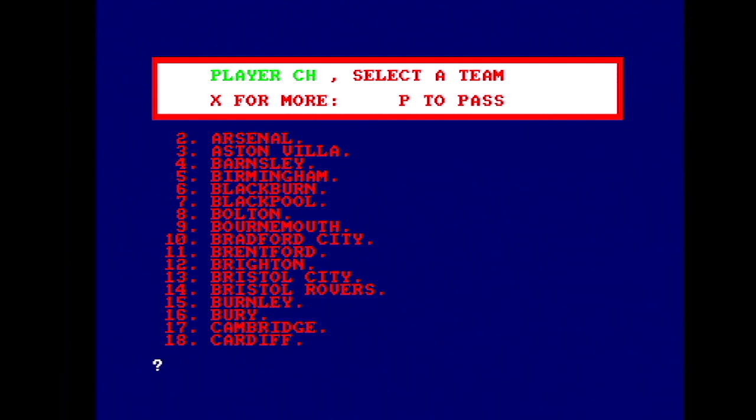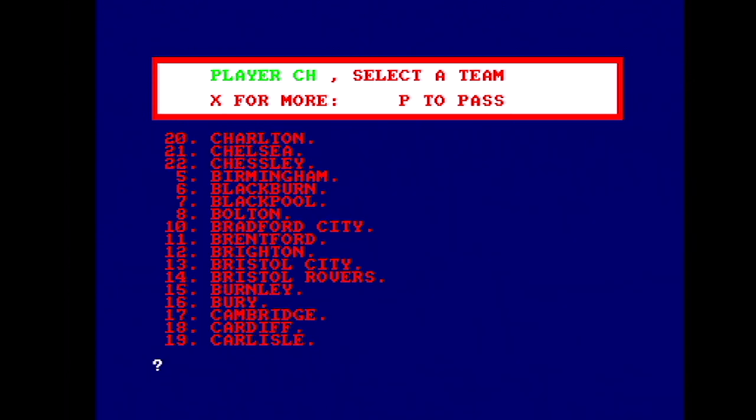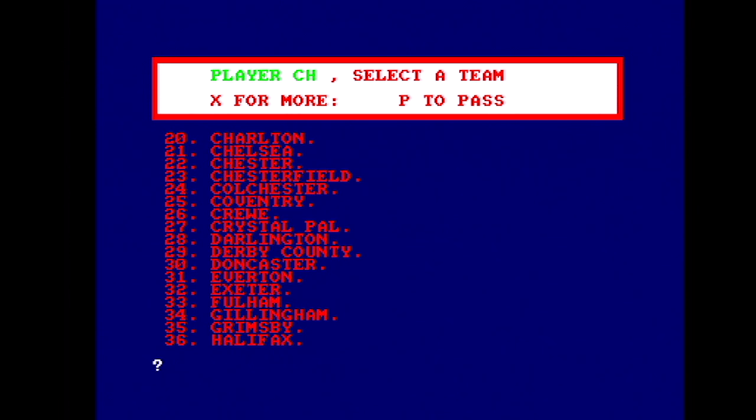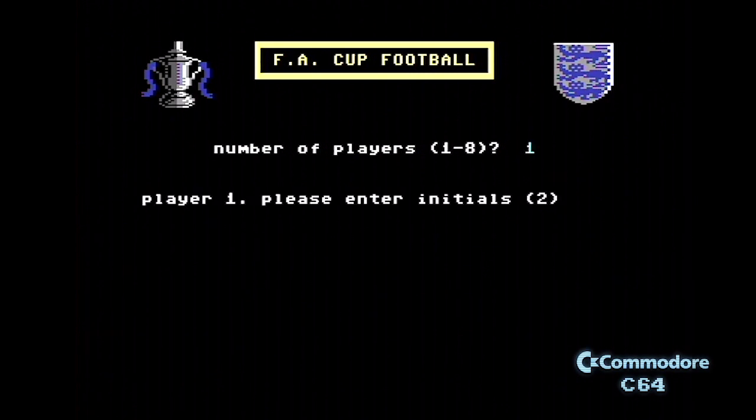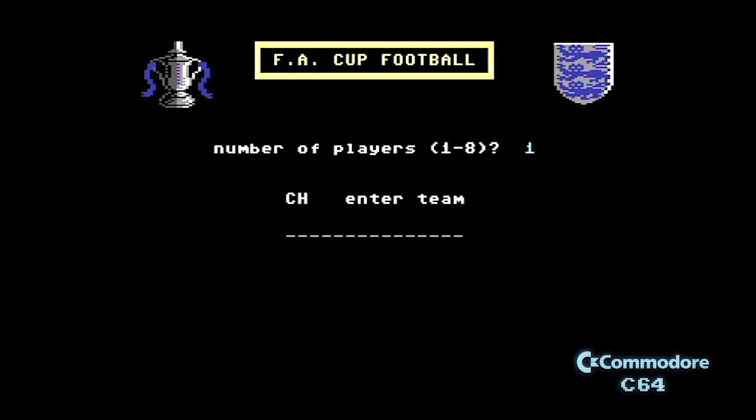And first of all, you select the teams. And if you're thinking, that's the standard Amstrad CPC font, yes, it is. I'm not saying this game is completely coded in BASIC, but I suspect large parts of it are coded in BASIC. On the C64, you have a very similar interface. Again, 1 to 8 players. My mates and I used to play this against each other. And we used to go and play football when the thing was doing all the matches. And then we'd run back and continue the game.